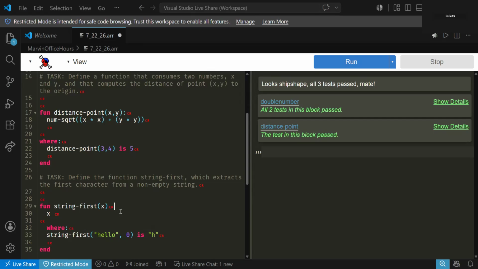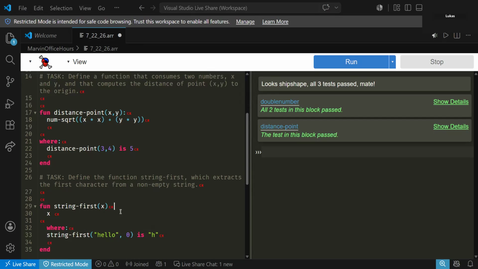So if I go step by step and look at the instructions: define a function string first, which I did, fun string first in line 29, which extracts the first character from a non-empty string. So non-empty meaning I have one something, which I put an x for.